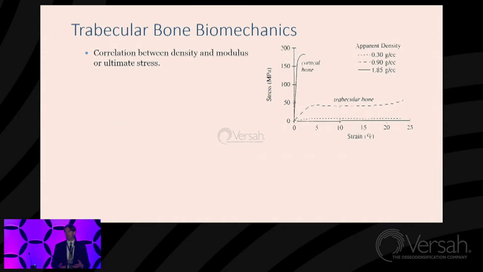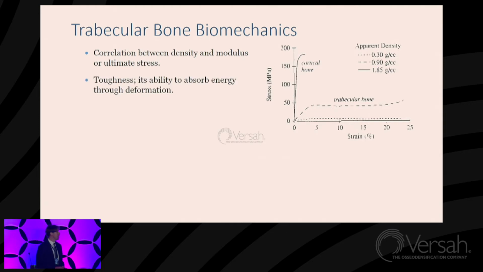And Dr. Hues really emphasized that I don't need to lecture you about bone mechanical properties as I would for my engineering students. So I'll try to keep this fairly short. What we're really interested in is the trabecular bone properties. And these are orders of magnitude lower than the cortical bone. So while most research studies have focused on cortical bone for understanding modulus, ultimate strength, and strain, really the trabecular bone has a lot more variability. And it's related to its density, which also has a lot of variability. So there's a direct relationship between modulus and density. There's also a direct relationship between the ultimate stress and the density in trabecular bone.